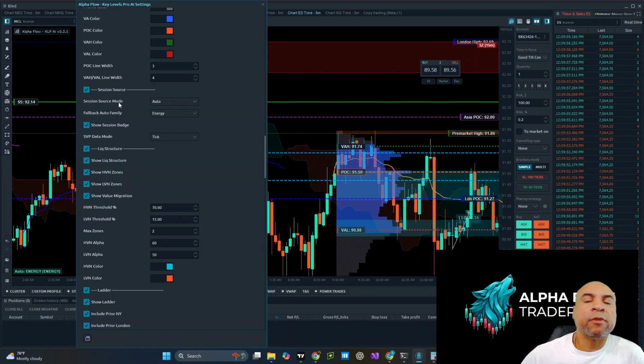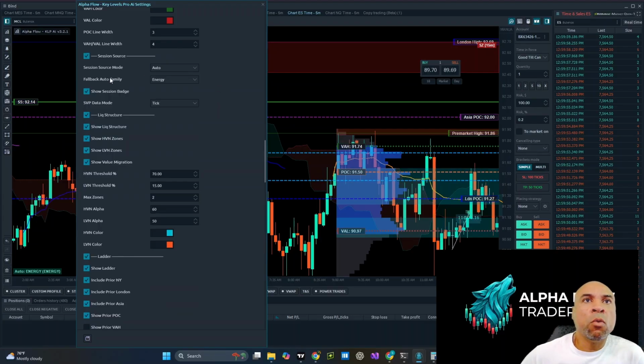Session volume profile source. So when this is set to auto, you have auto and manual. When this is set to auto, once this volume profile session ends at 2 p.m. Eastern Standard Time, the next one after that would be Asia or the Globex Open. For me, I have Asia profile that runs from 1800, which is 6 p.m. my time, until London session. And so what would happen is this ends at 2 p.m. Automatically, the next volume profile will start drawing on the chart at 1800. So if you want to see all your session volume profiles automatically on the chart when time for them to start, then just leave it on auto and set your times for each session. By default, they're already set for you.